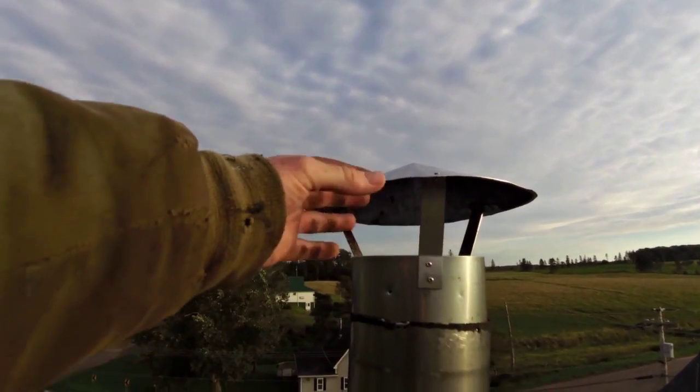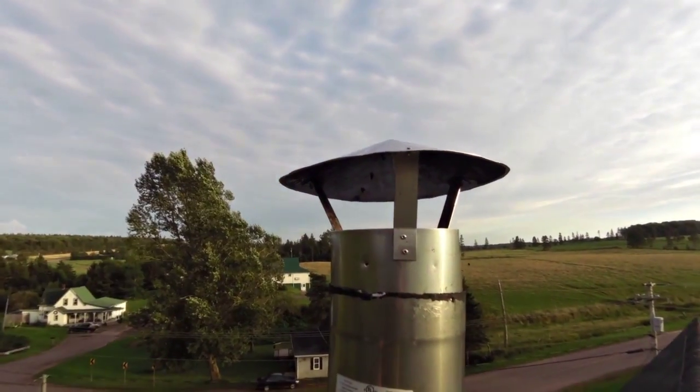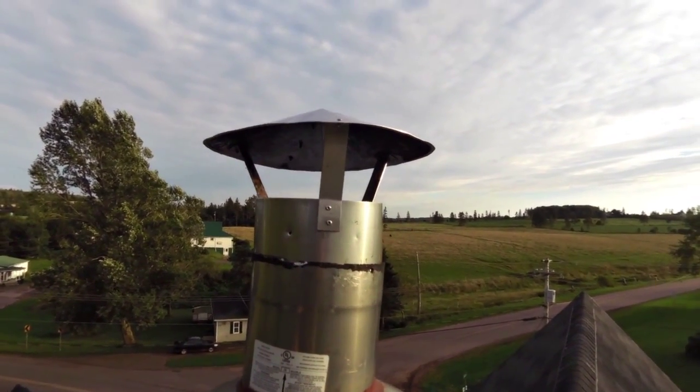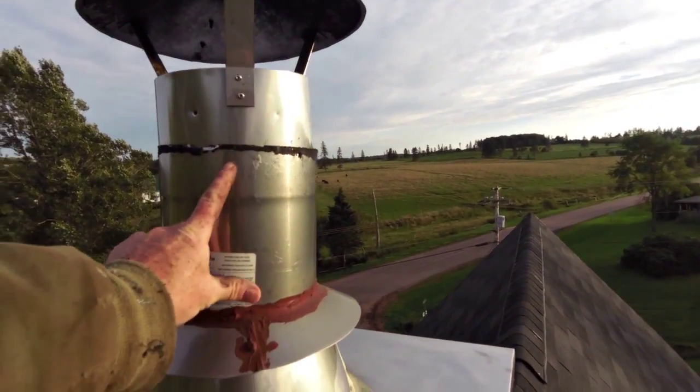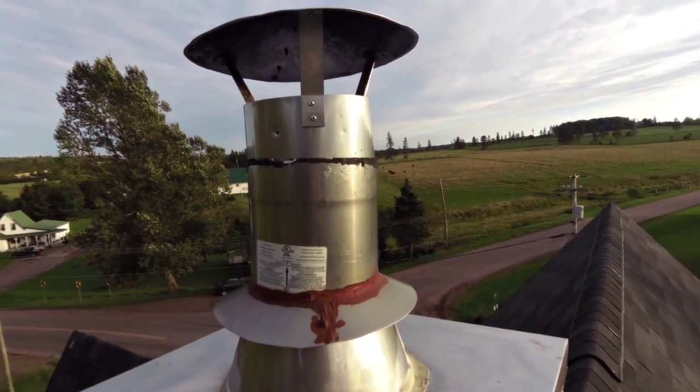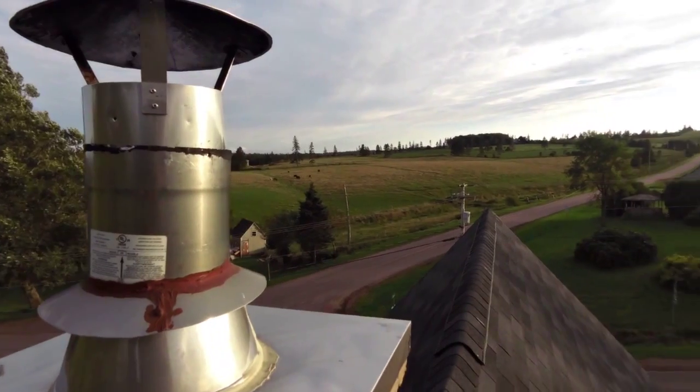And I pushed all the creosote down. It wasn't too bad. I haven't had too much trouble with this chimney. It doesn't get too messy, except at the top here where it gets really cool. So the creosote condenses right there. But the rest of the way down is pretty good.